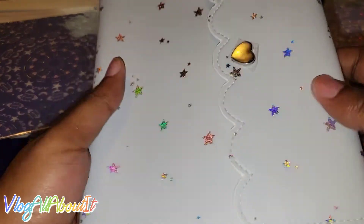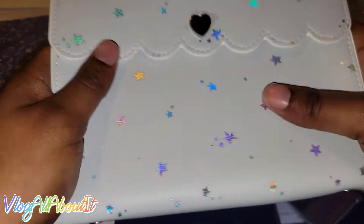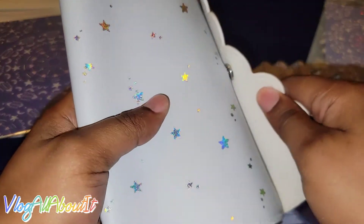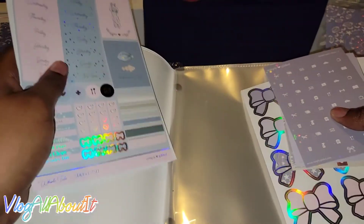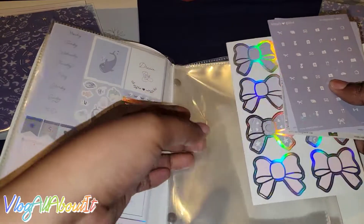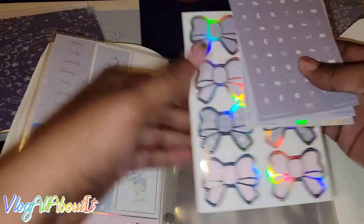Oh, this feels good — it has a nice feel to it, it feels soft. I like that. So you have your little prong thingies back here and your snap closure. This is what you would put your stickers in, I presume. Oh my god, it comes with an album, guys! Like, I am — this is crazy.